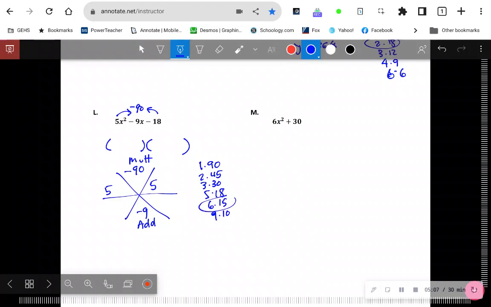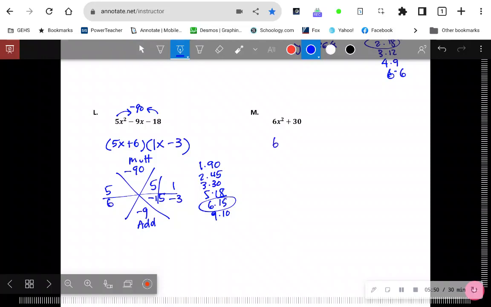Okay, I think we can make those two numbers work. We're trying to get -9 when we add them. So I'll put a 6 there and a -15 there. Those add up to -9. And they also multiply to give -90. This left side, 5/6, tells us we need to fill this in. And when you simplify this to 1/-3, you know how to fill in the other one. So we'll double check this. 5x squared. The back is -18. You get 6x minus 15x is -9x. That one's done correctly.